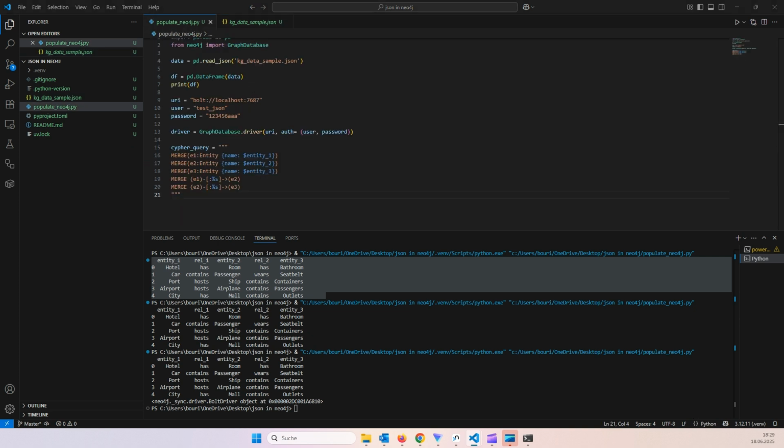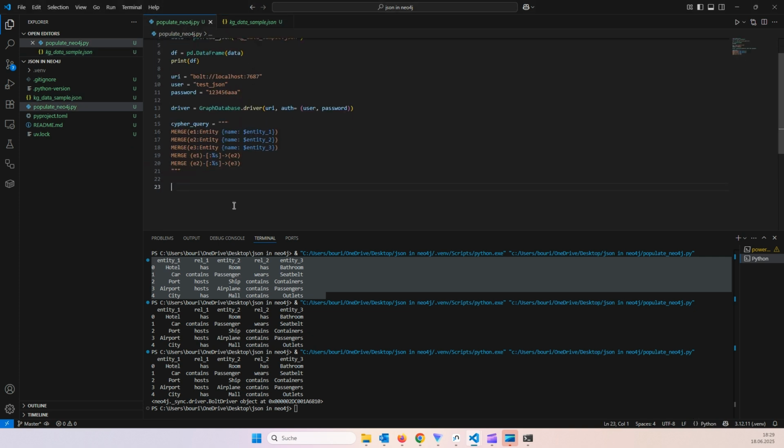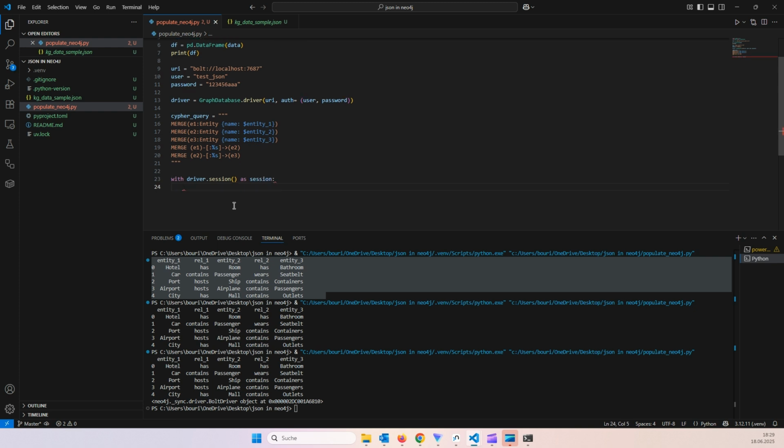So now what we need is to push and run the Cypher query with driver.session. We do have as session, and we will iterate over the rows of the data frame, for row in df.iterrows.